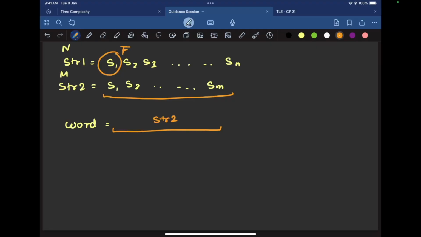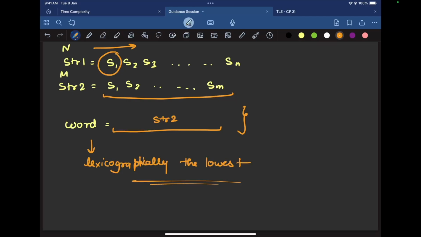Now, when I complete the iteration from left to right on this str1, and I've made my word accordingly for T and F, T and F, T and F, I will come up with some word string. I want to return this word, and I also want to make sure that this word is lexicographically the lowest.